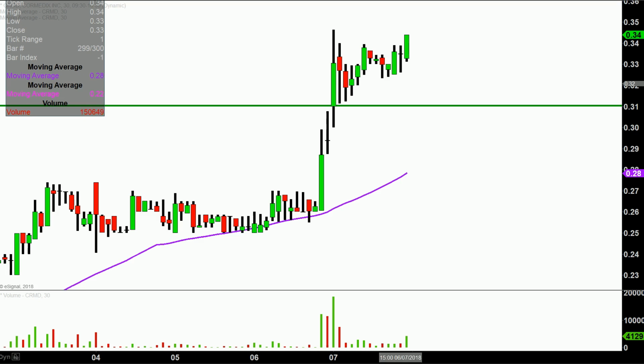Taking a step back and looking at things from a broader point of view, this definitely assumes you have a bigger picture kind of time horizon. That is where the purple line comes into play, which is the famous 50-period simple moving average. Keyword being moving. As time goes by, that purple line is going to move itself higher and higher. So a very basic yet highly effective way to judge the health of the move.